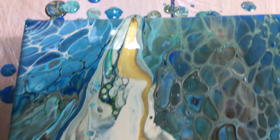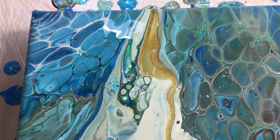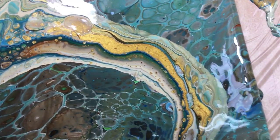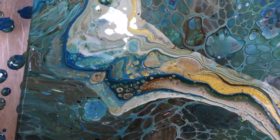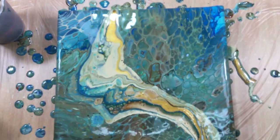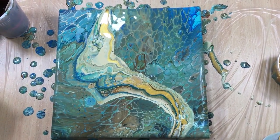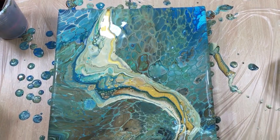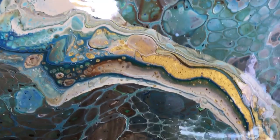Look at this! Is that beautiful with the gold in it? That is very very beautiful, I love it, I really do. That is beautiful — let me get you in focus. That is something totally different; I haven't done anything like this before, not with one of those big splotches in the middle. I find it very pretty. Okay, just one more close-up — there you go, look at that.